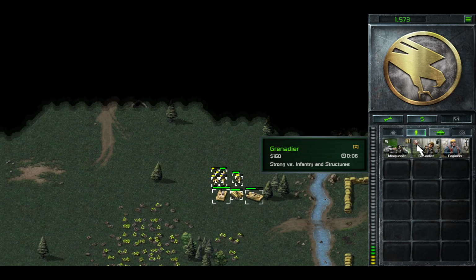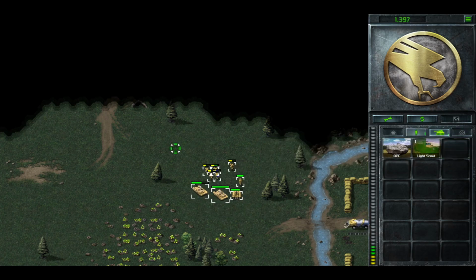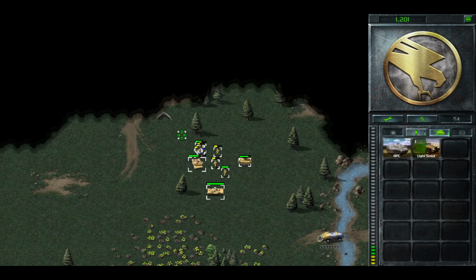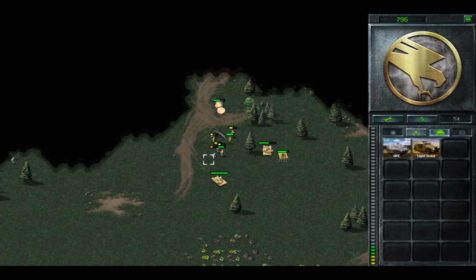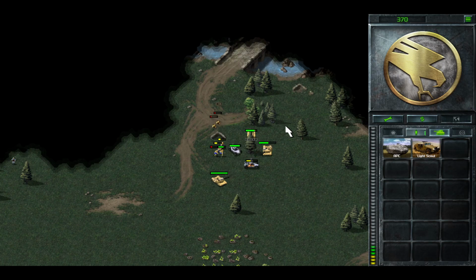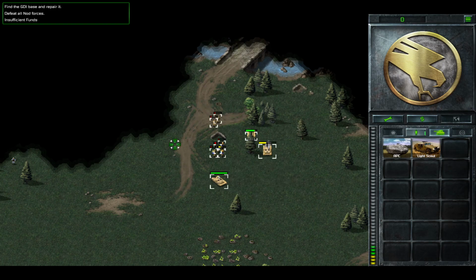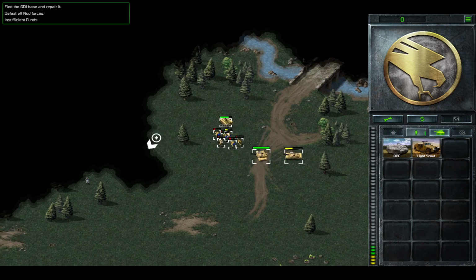Building. Unit ready. Construction complete. Building. Unit lost. Unit ready. I'm much stronger than I remember. Insufficient funds. I am running out of money. Beautiful.